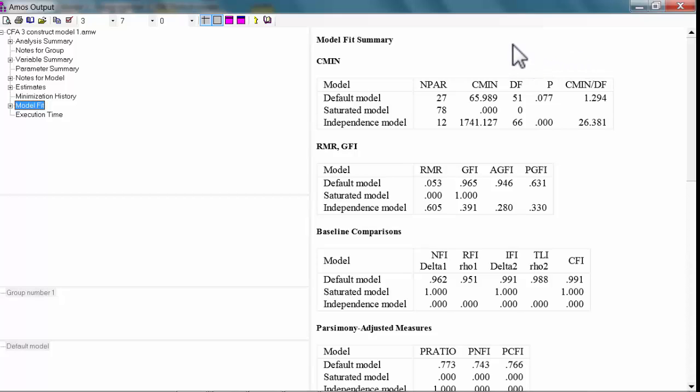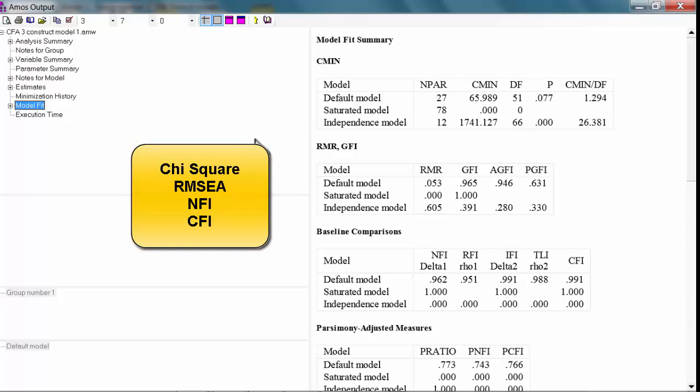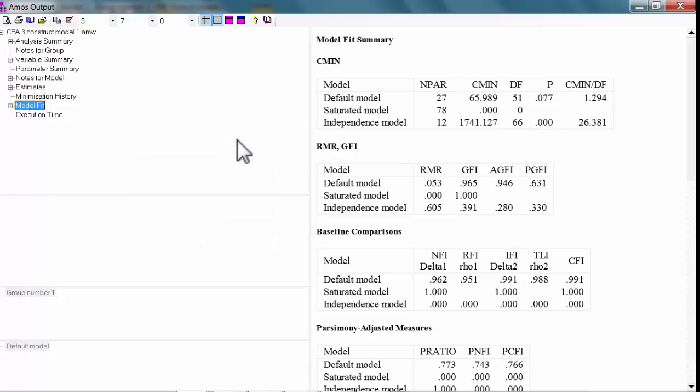Let me start by saying that there are no hard and fast rules which indicators to choose and what indeed is their optimal level. There isn't one test that best describes the strength of the model. We typically use a variety of indicators, and some common ones of those include chi-square, RMSEA, NFI, and CFI. I will go through them one by one.